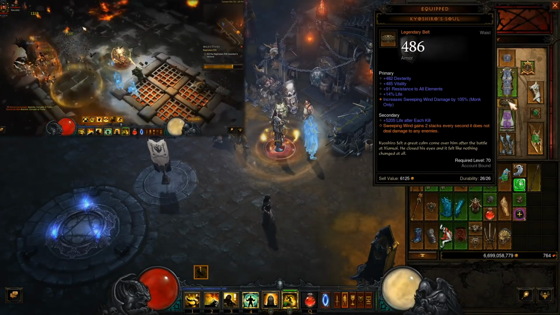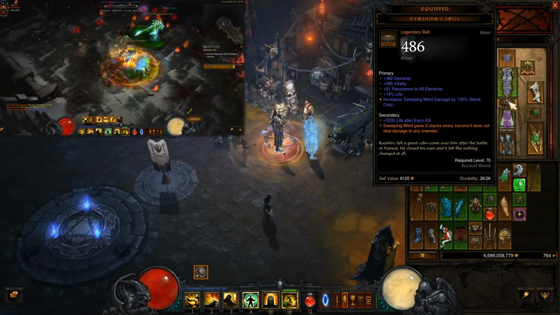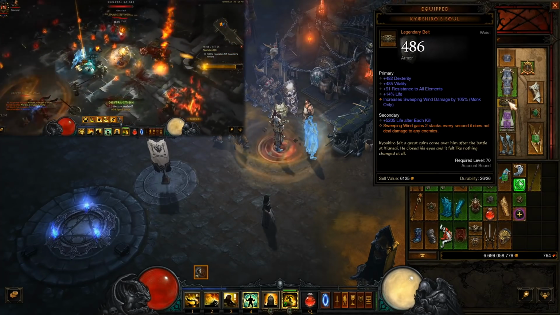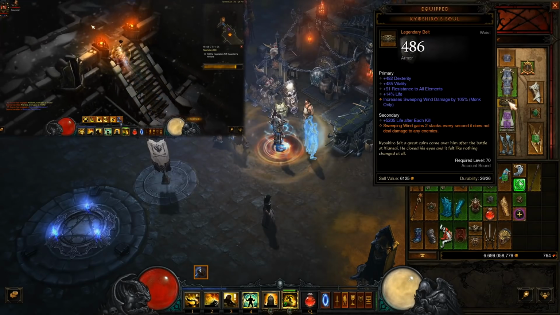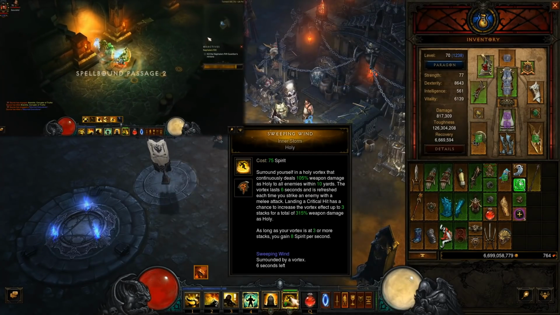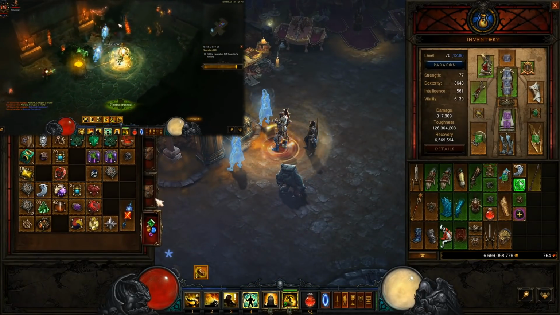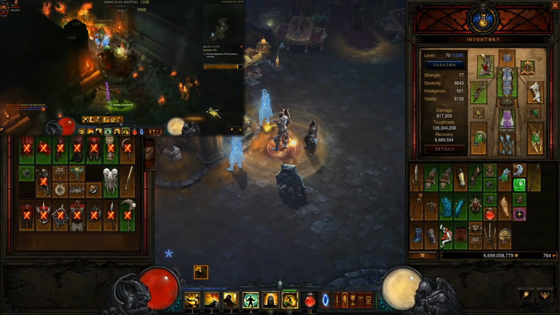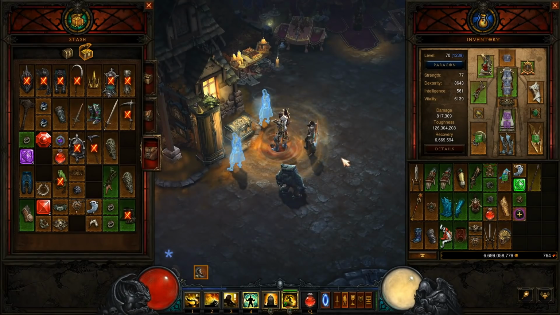I'm not even running the right belt anymore. You don't really need to run Kirishiro's Soul anymore, because especially in greater rifts, you're going to be in battle most of the time where you're critting and keeping these stacks up. You can instead run something, and I don't have a dexterity version, but you can instead run something like a String of Ears for more defense.